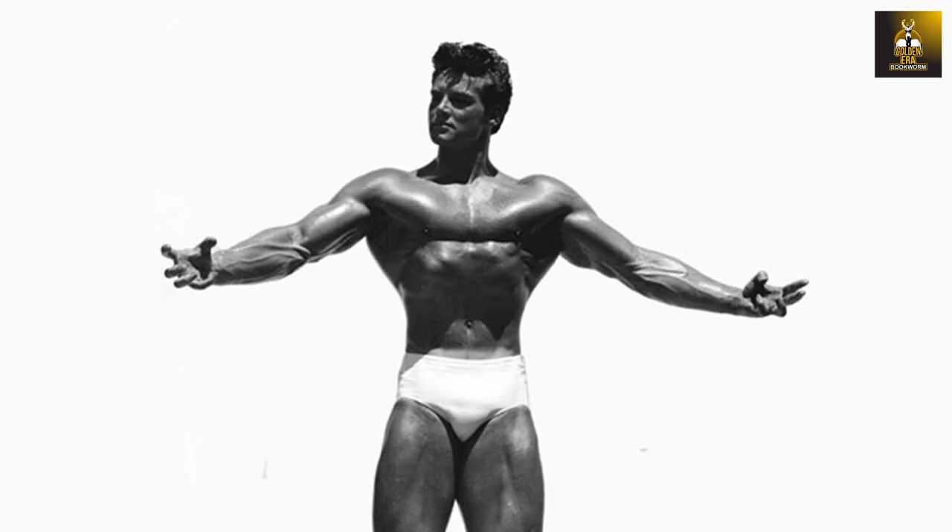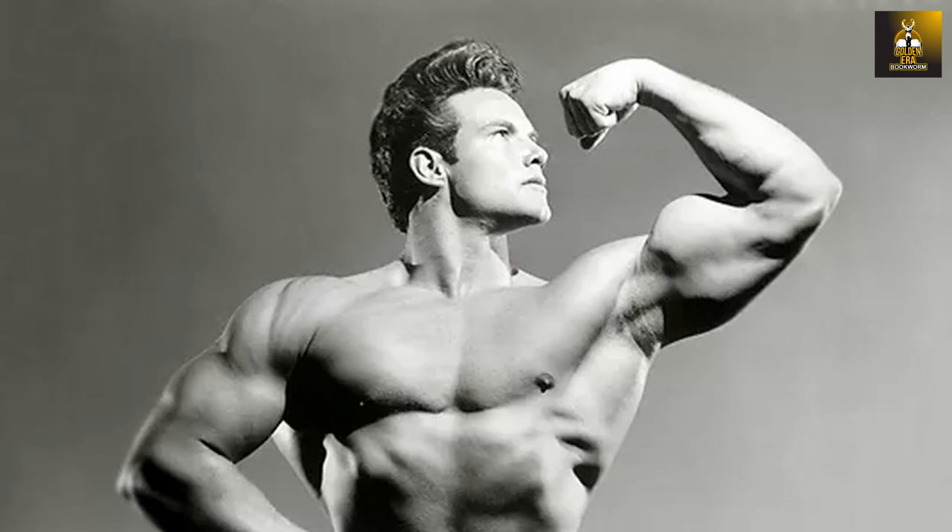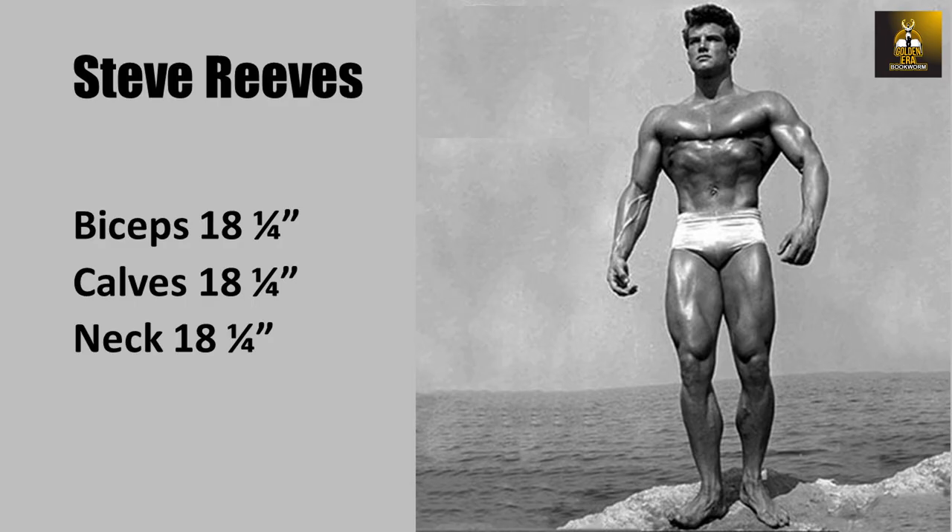Just seeing his amazing photos, Steve Reeves' physique was incredible. In all honesty, nobody ever came up to him on the street with a tape measure — people simply were in awe. And in defense of his own principles, he did keep his arms, his calves and presumably his neck close to his own guidelines for a classic physique, keeping up to the proportions he listed, which as he always stated was to keep the neck, biceps and calves exactly the same.